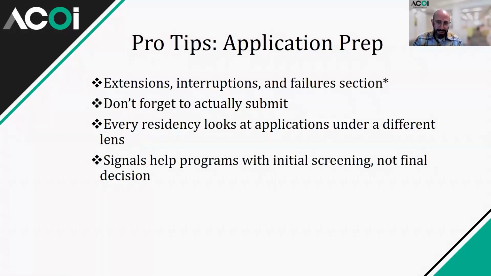Probably one of the biggest things that I want you to get out of this is the importance of signals. To give you another thought about it, it helps us in our initial interview offer, but it is not the final thing that we use in terms of giving you a spot. And so be pertinent on how you're using this. So one thing I would say not to do: say you have multiple failures and no research. Just because you put a gold signal for Johns Hopkins does not mean that they will interview you. So just keep that in mind when you're utilizing these signals. As I mentioned, use your resources like your colleagues.